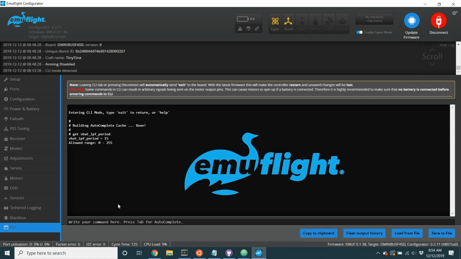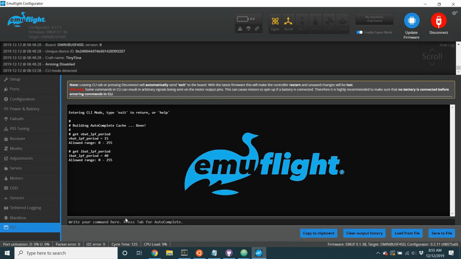so if you want your battery voltage to jump up and down more like it does on Betaflight, run 30. You can also do the same thing with your ibat, so that I just stands for current. So this is your voltage, and this is your current, and your current reader also has a low pass filter over it. And once again, a higher number will change it more. Betaflight's default is 30, I believe. The default that came from Butterflight was 40, so I've kept it at that value.